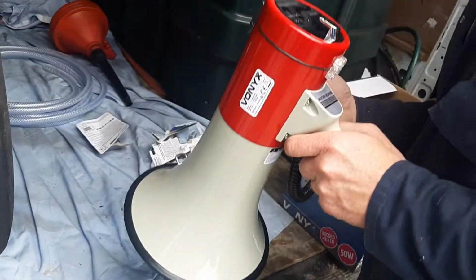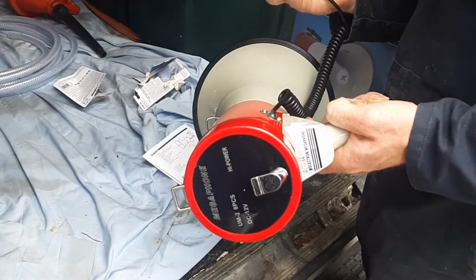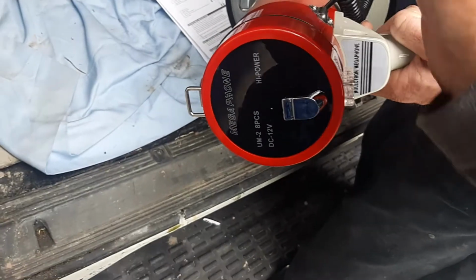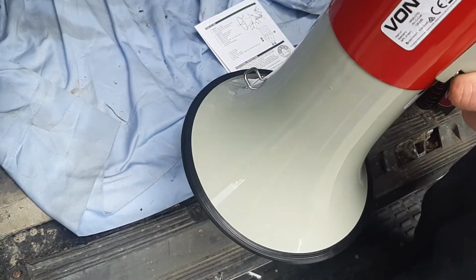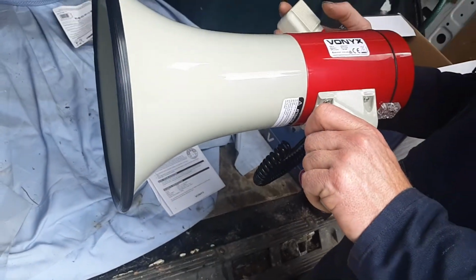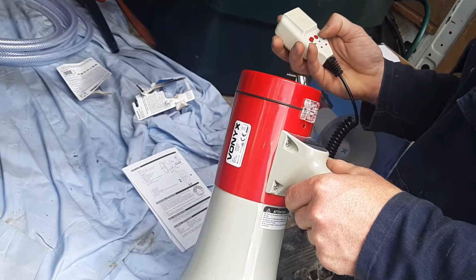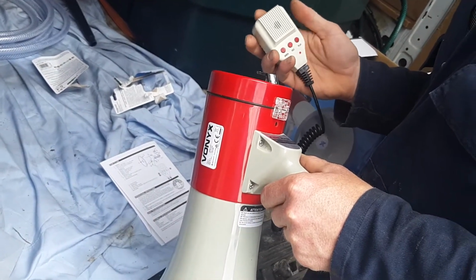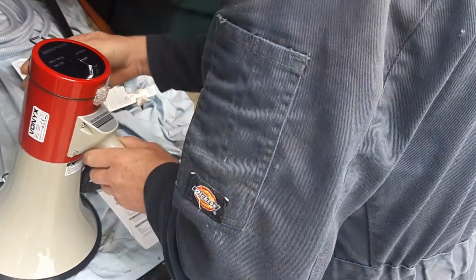I can't see there's any LED on there. No. Have you got an on switch? And it's on and off there. Yeah. Nothing there. No, nothing. Okay. Try it a different way then.